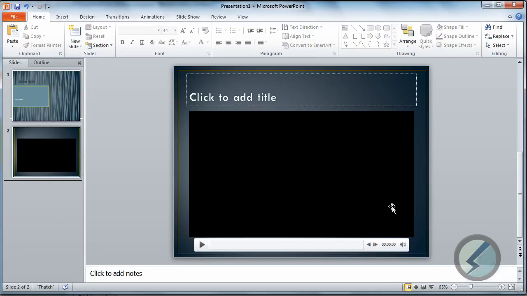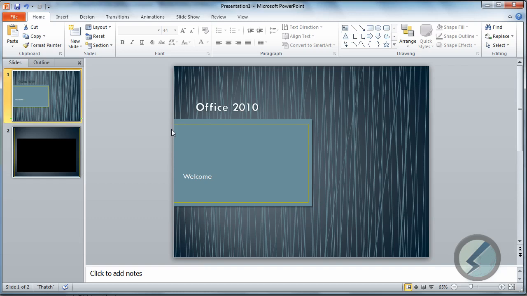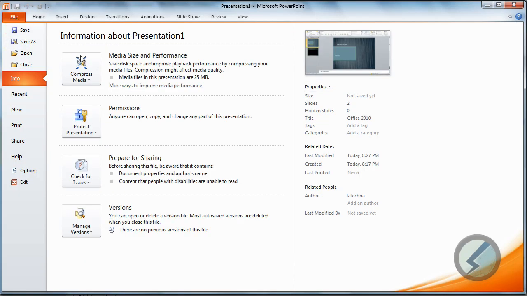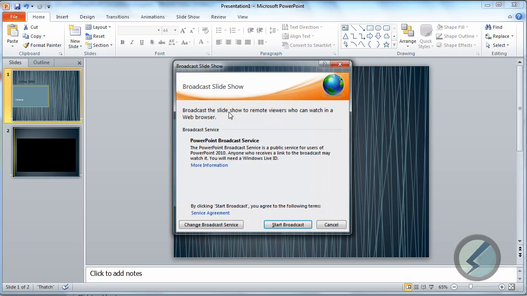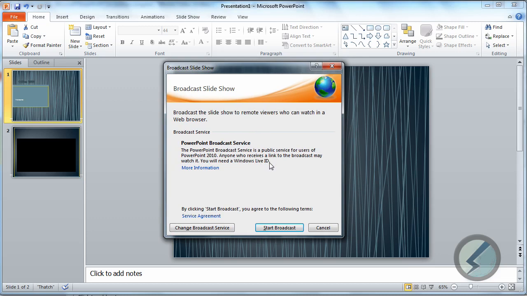Let's go ahead and hop over to PowerPoint now and see some new features here. You can see they've integrated some new backgrounds in here, so you can have some new looks to your PowerPoints, not the old-fashioned stuff, so you can be a little more different. There are also a few new things here that are very helpful. If you want to share, you can actually broadcast your slideshow here using their new system with a Windows Live ID. You can simply broadcast your PowerPoint over the internet, and then people can sign in using their Windows Live ID and view it in their browser.